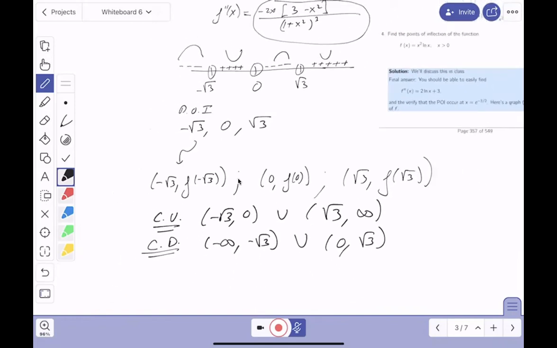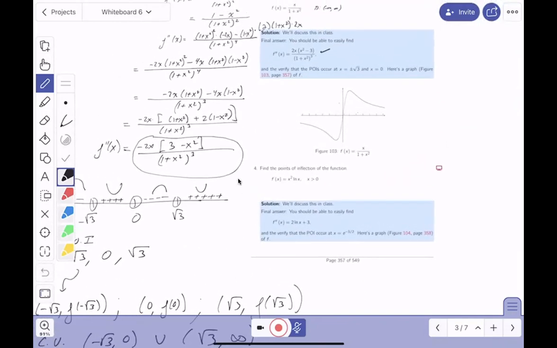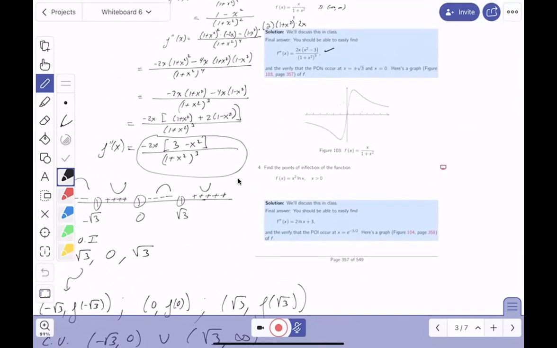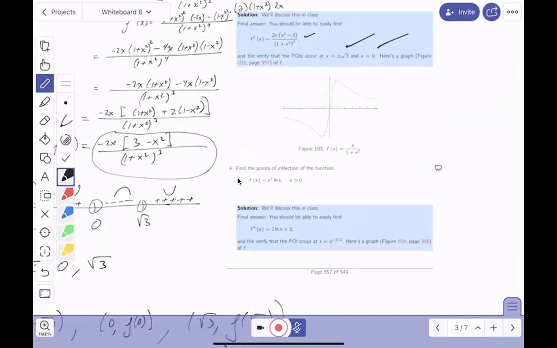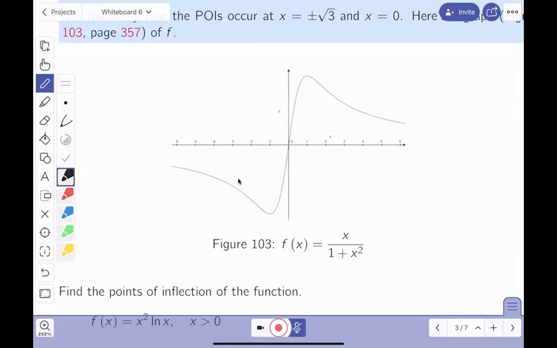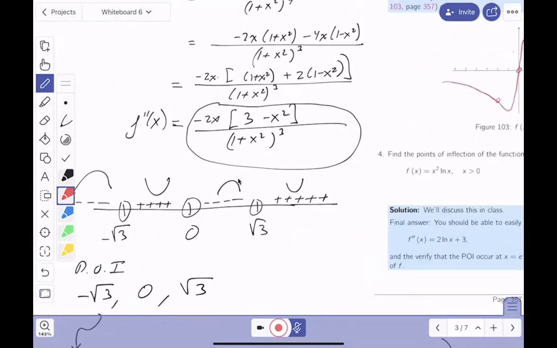All right, what was your question? I got to read it to you. It says we got the derivative, points of inflection. We got this over here. Again, when I'm doing this, I'd like to look at the picture because they gave it to me. They say there's a point of inflection at 0, and then at about root 3 somewhere over here. Looking at my analysis: concave down, concave up, concave down, concave up.